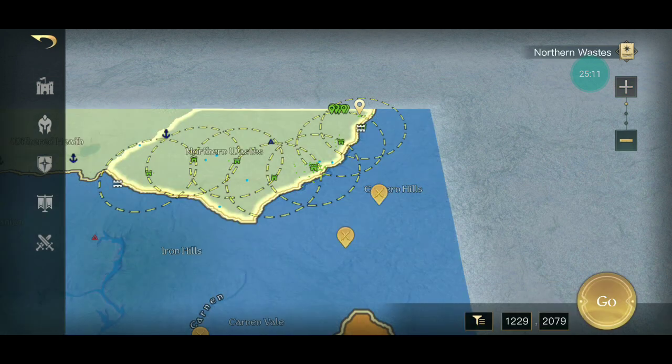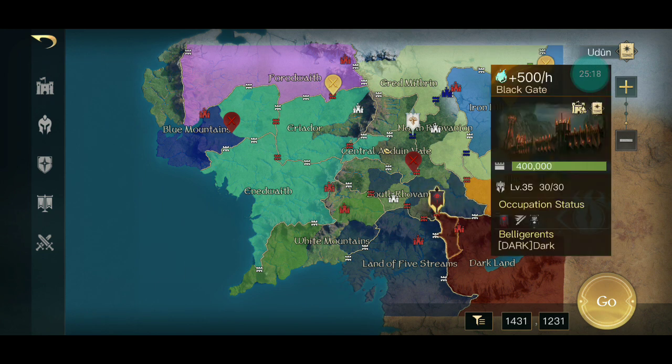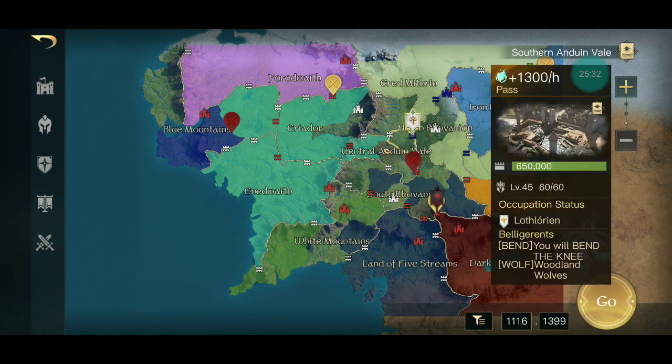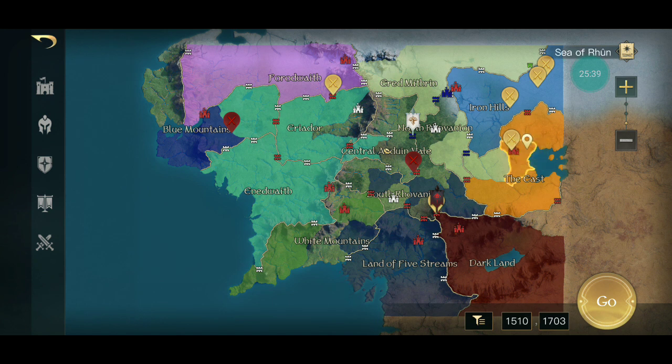Also, let's talk about the map and the geopolitics here. So Lindon is done, Rohan also. The most powerful now are Gondor, as you can see, or Arnor, I'm not sure. Maybe Mordor also. And Arnor. So Rohan on this server is weak, and Lindon is very weak.